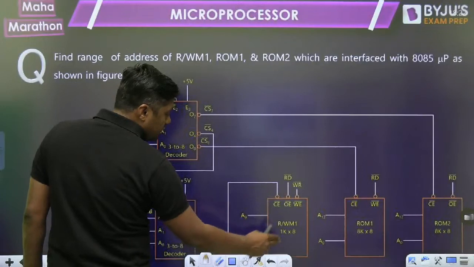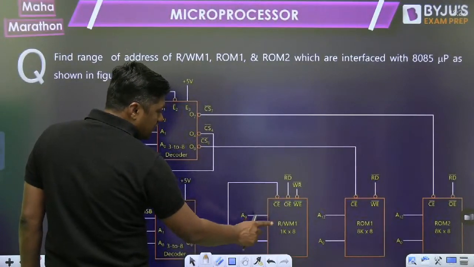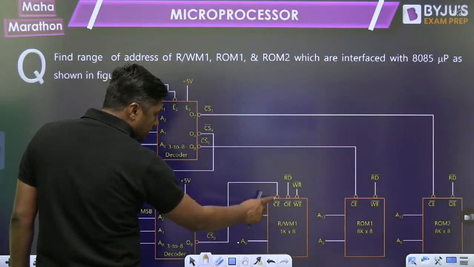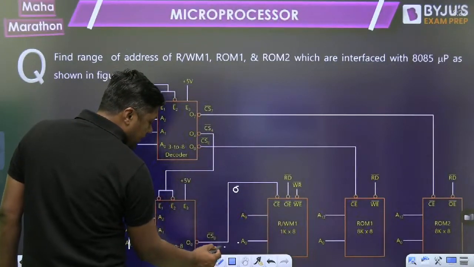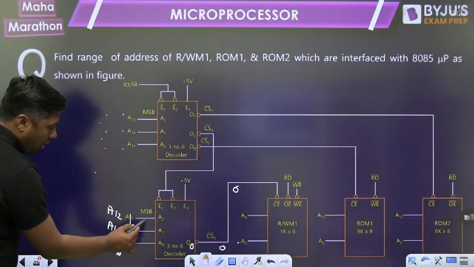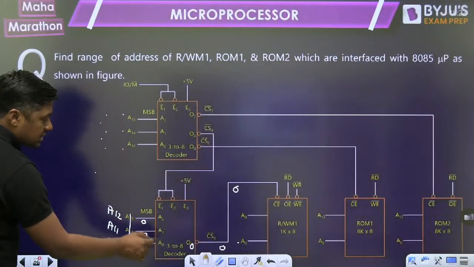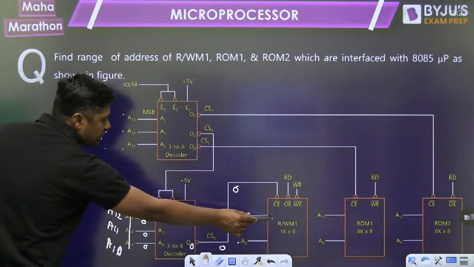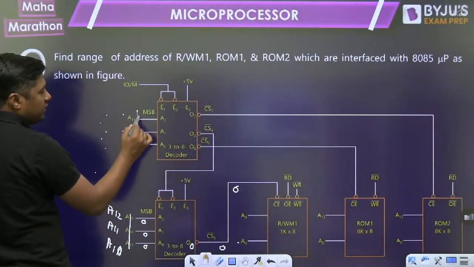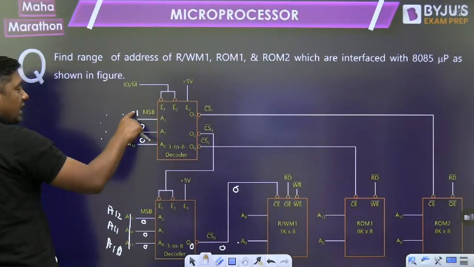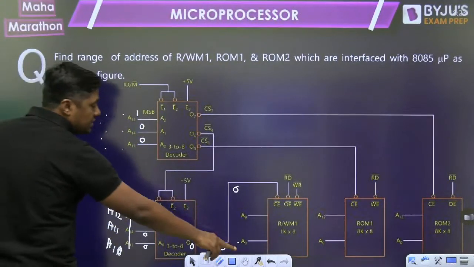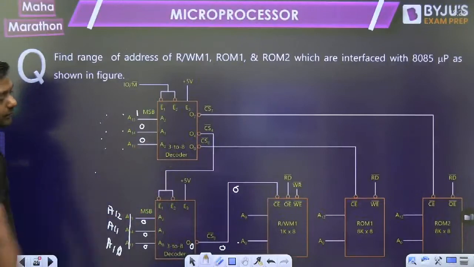So what is the range of this chip? What is the range of the first chip? Because the lower order address is A0 to A9. But this will be enabled when we are getting the 0 here, it is the O0. O0 means output 0. When all these are 0, 0, 0, then this will make it 0. Then this particular chip will be selected. And this is connected to O4. O4 means when we are giving 1, 0, 0 here. What is the higher order address? 1, 0, 0. What is the middle order address? 0, 0, 0. And what is the lower order address? All 0 to all 1.